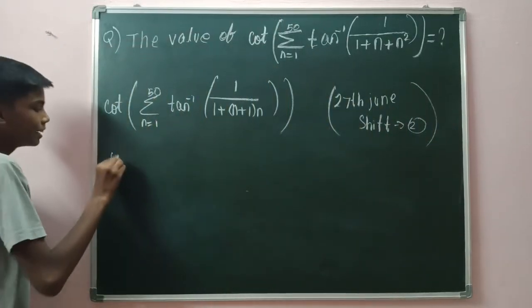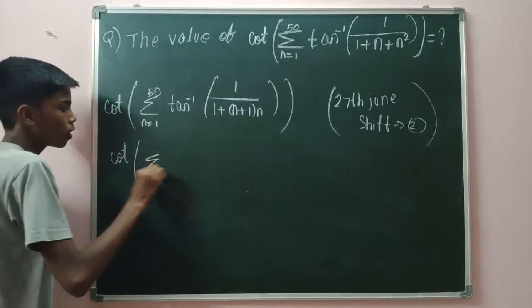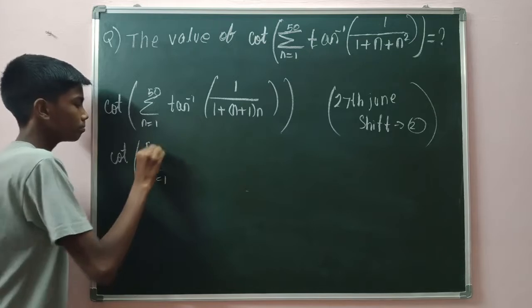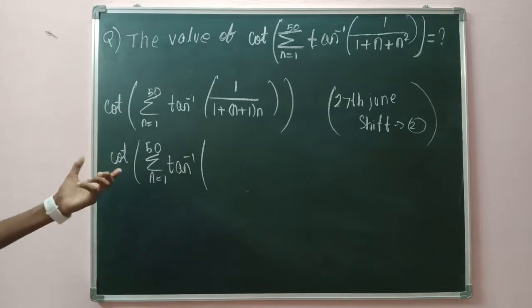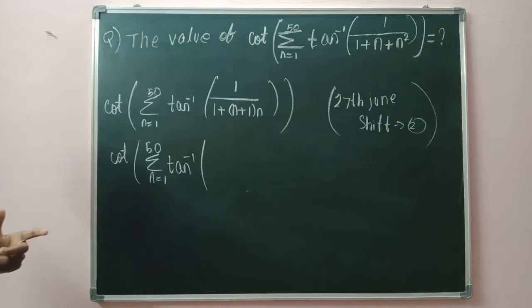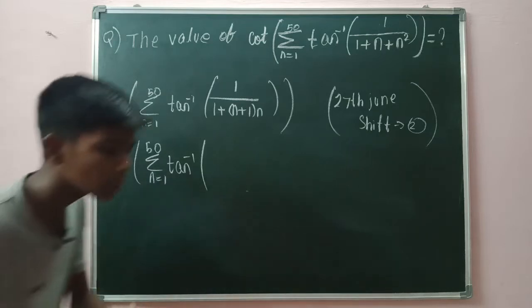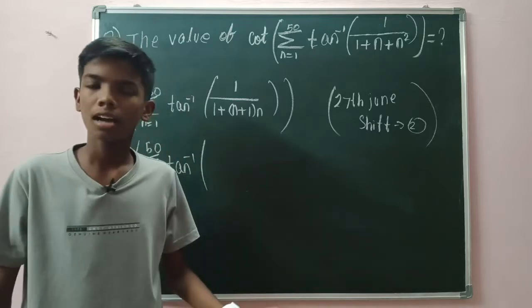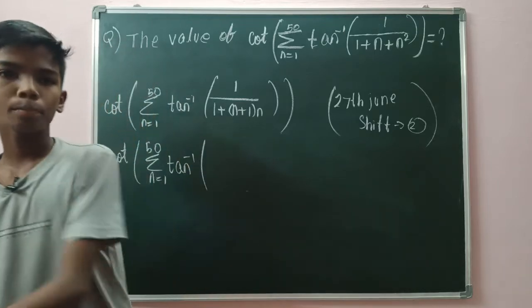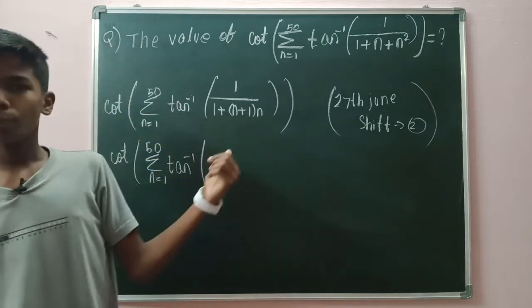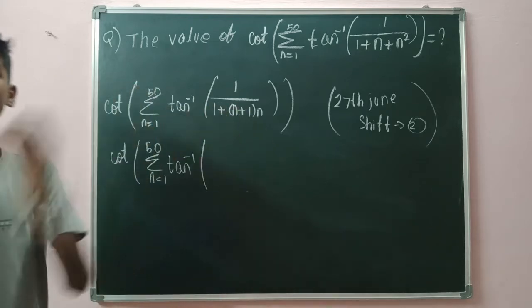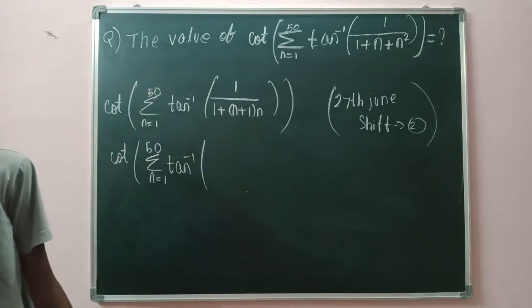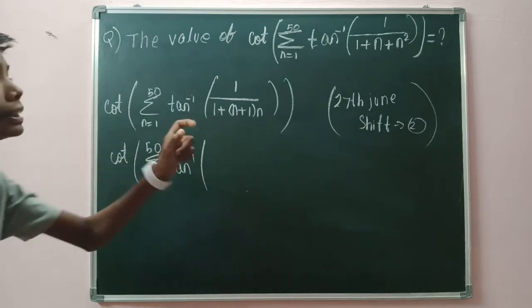Now after this, the question is a very easy one. So what you are going to do is the summation from n equal to 1 to 50 of tan inverse of. Listen very carefully. By seeing this itself, you would know that I am going to use one formula. Whenever you are asked to find an inverse trigonometry summation problem, most probably 100%, or 99.999%, you are going to use the tan a minus tan b formula. I am damn sure. You will use tan a minus tan b or tan a plus tan b, based on the question. So here we are going to use the tan a minus tan b formula.